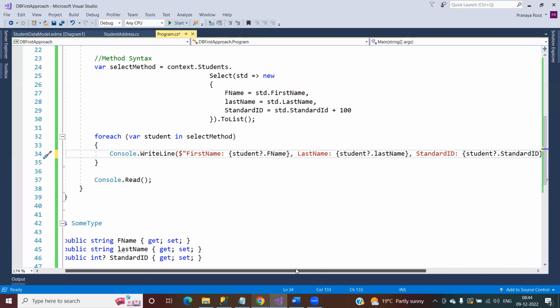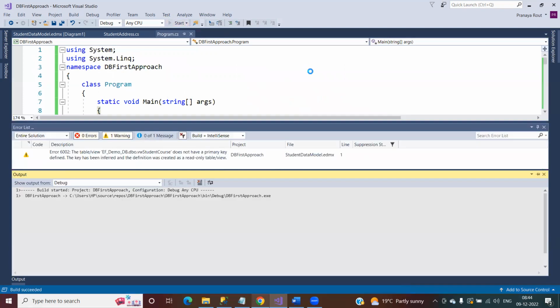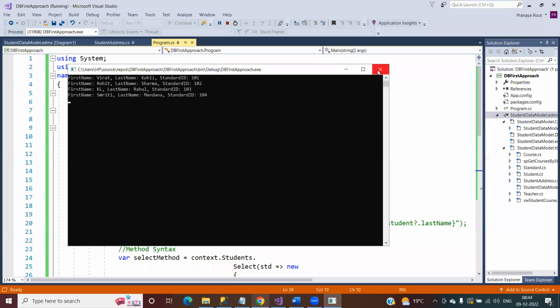Now run the application. So this is nothing but your projection. You are projecting the output into a different format. You can see here the output now.